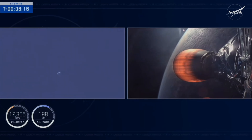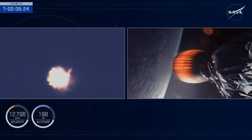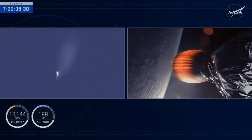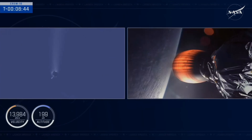We're now just over six minutes into today's flight as Dragon and the second stage continue traveling at over 12,000 miles per hour, making their way into orbit and on the way to the International Space Station. There we just saw on the screen — it was very quick — but we had the entry burn, and we got some cool views of that from the ground, which is awesome.